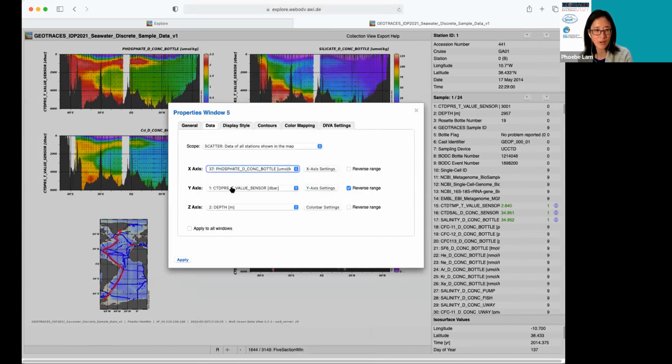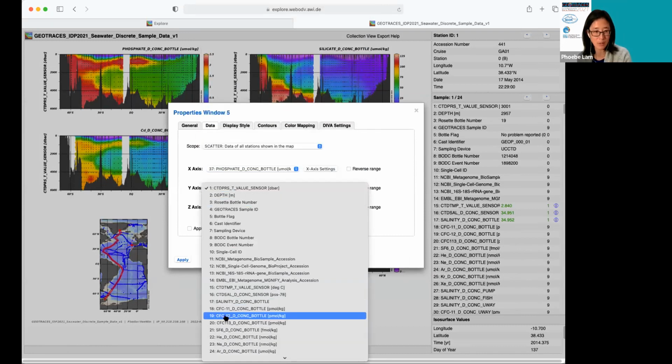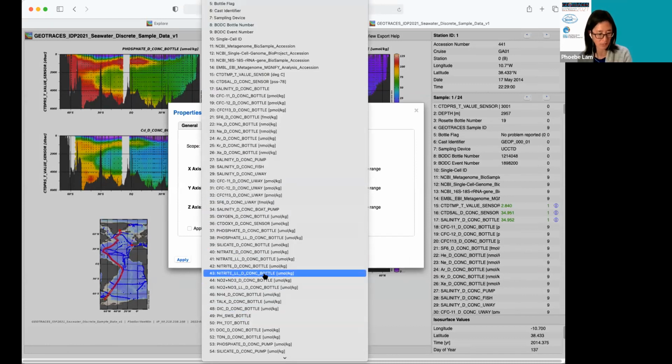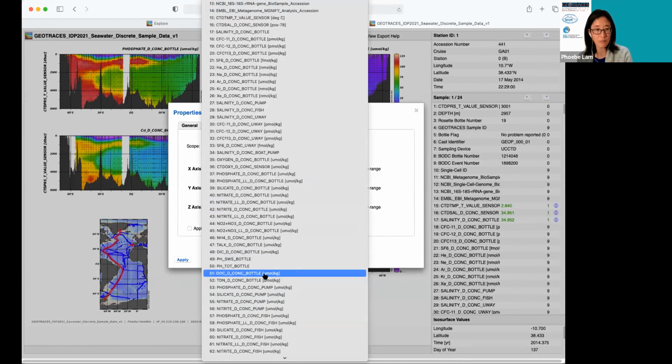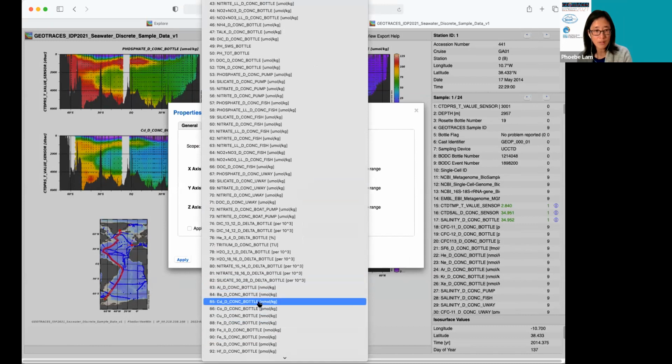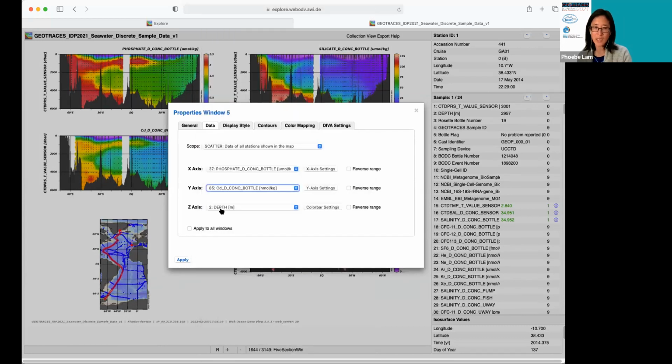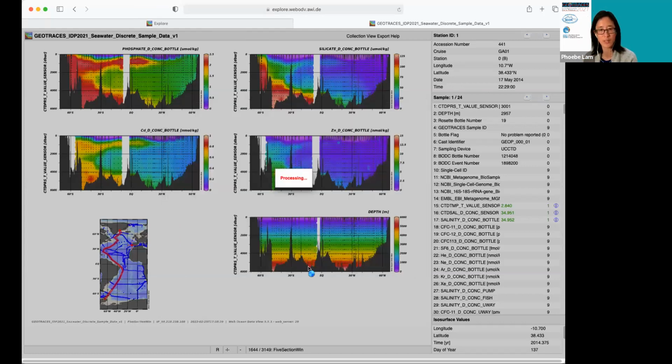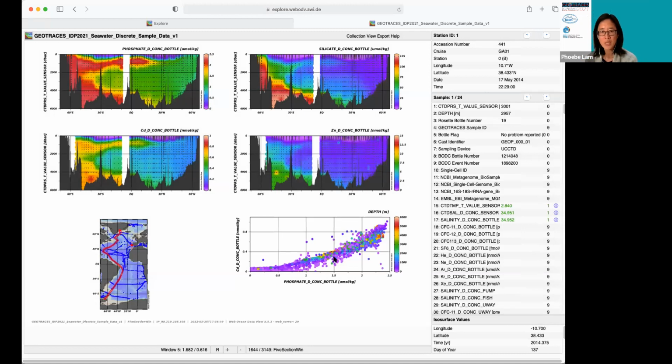Phosphate. And on the Y-axis, I want cadmium because I want to see how cadmium relates to phosphate. And that is 85 over here. I'm going to keep as my Z-axis depth, so that will show me in colors what depth the dots are from. And now we have this nice scatter plot that shows cadmium versus phosphate.